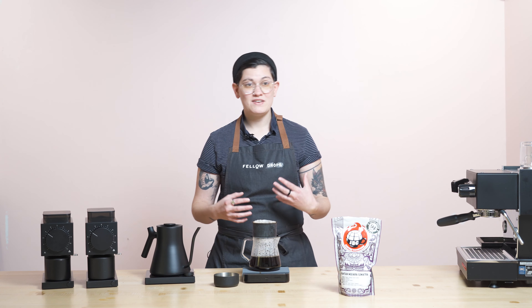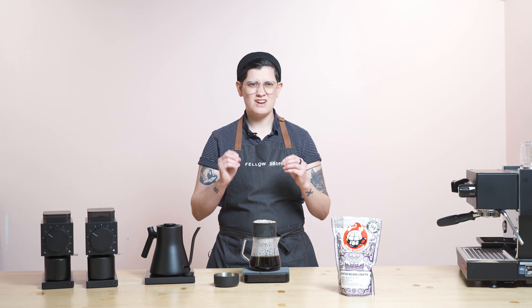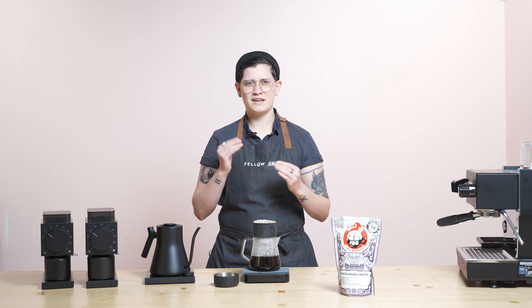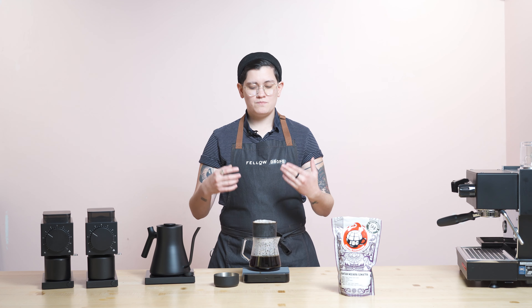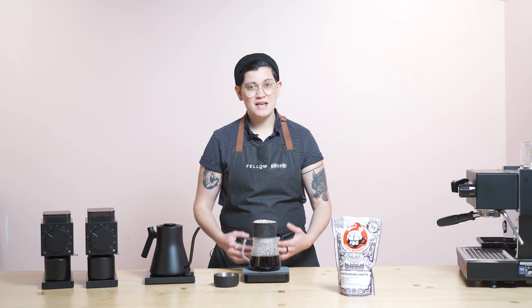This coffee is tasting very syrupy with a round acidity — like pink grapefruit, but not super pointy — just a lovely balance of acidity. It's got undertones of semi-sweet chocolate with cherry and a little bit of apricot. Lots of attributes, still so clean, totally amazing as drip coffee or as espresso.